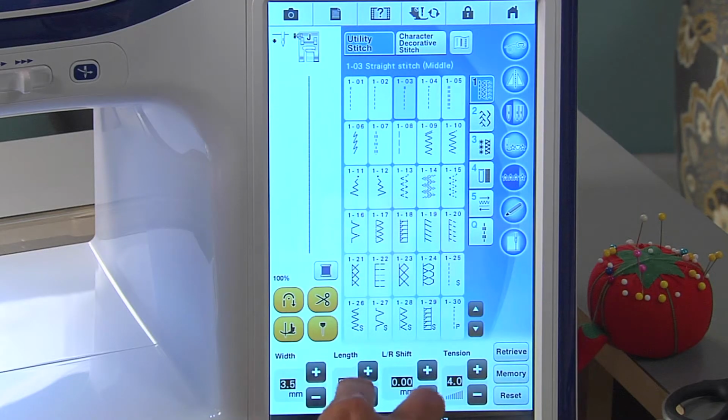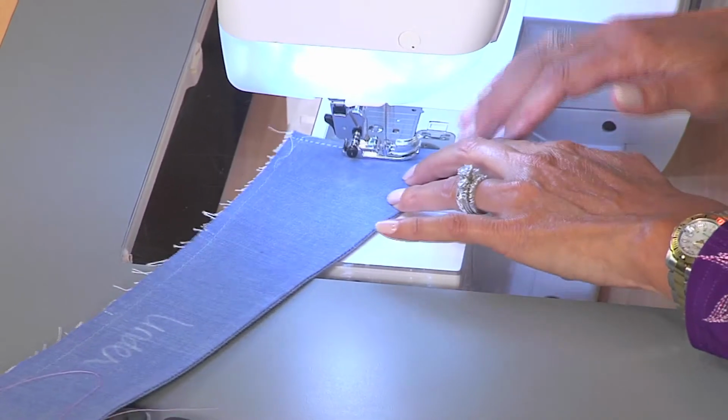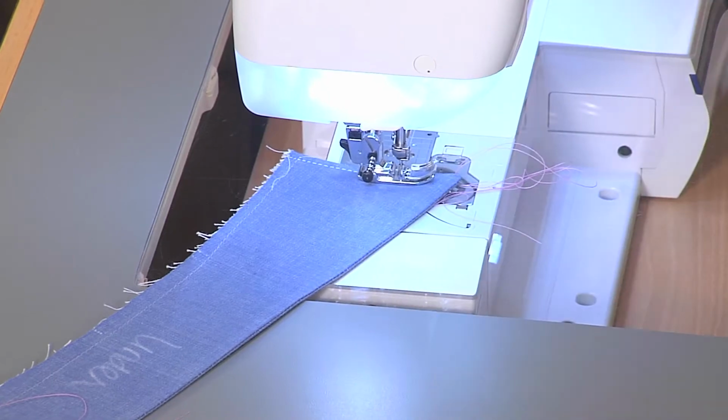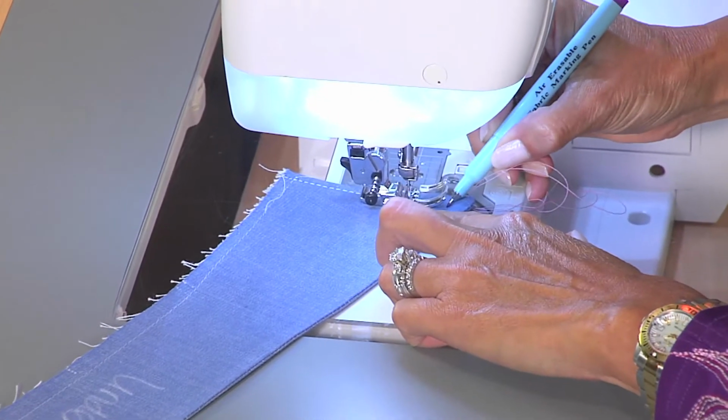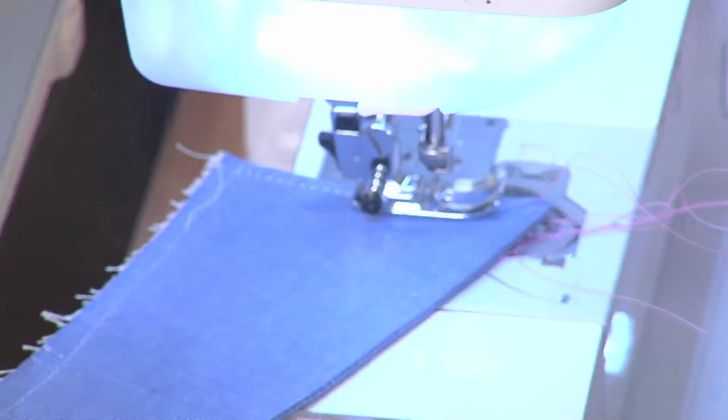Change your stitch length to whatever you're using for top stitching. This time I'll use a 3.5, and I'm going to stitch very close to the end. I'm lining this edge up right on the inside of my foot there. And I'm going to use this pen. This is a fabric marking pen. Just give myself a 45-degree angle. This is so much easier.